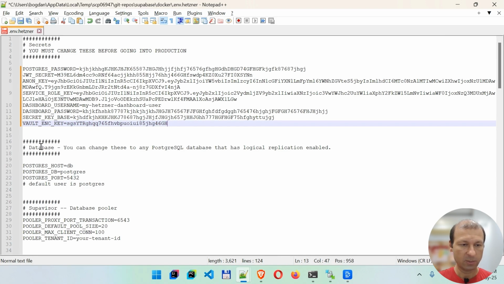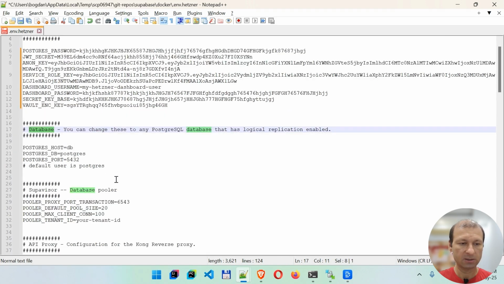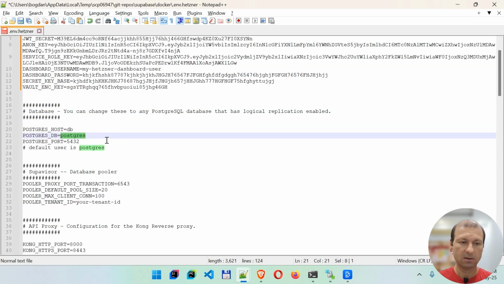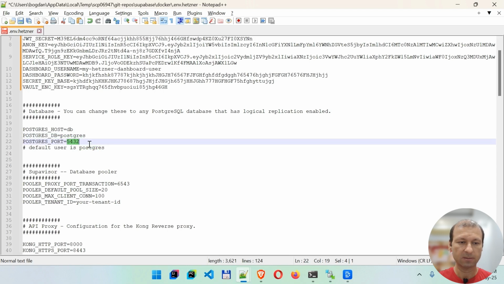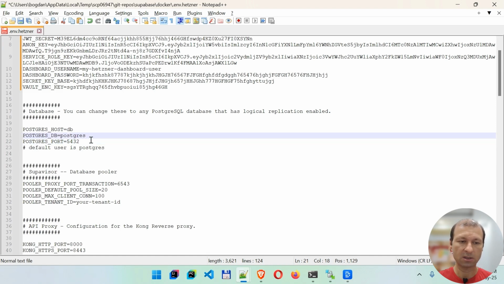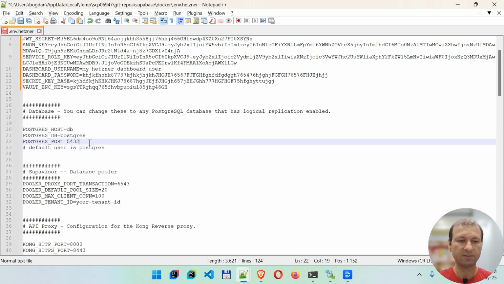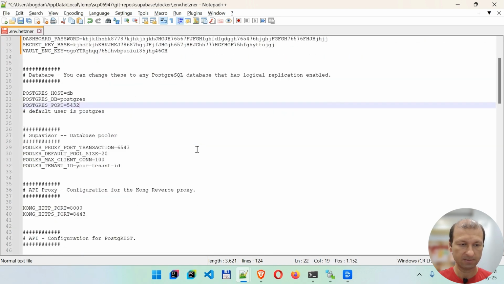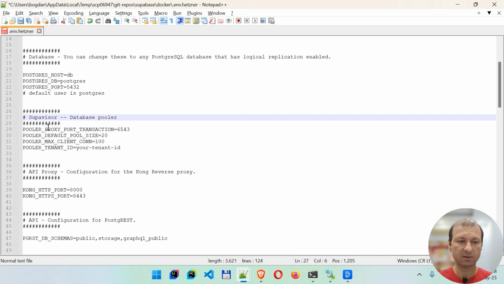The following properties are for the database. We have the host, the DB instance, and the port. As long as you don't use this port already on your server by either an application or another Postgres instance, you should leave the default value as it is. The following are values for the supervisor, for the DB pooler.